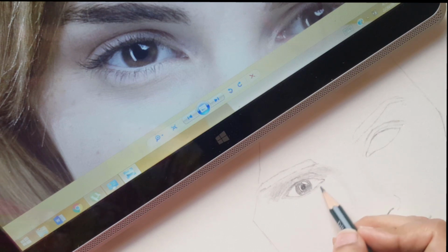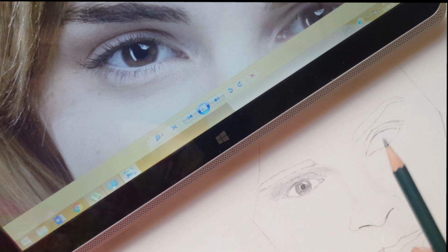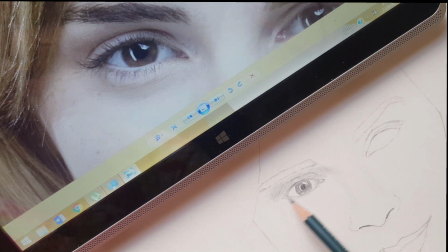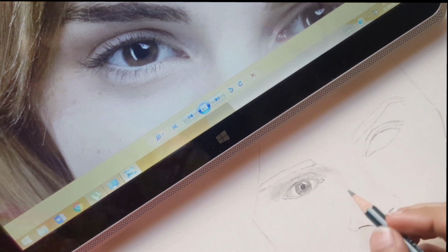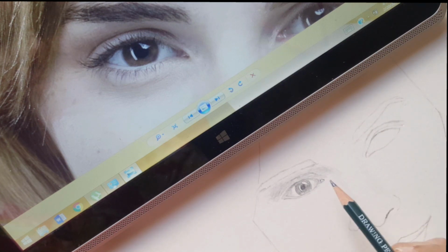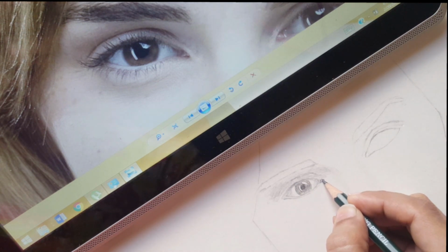This white portion of the eye that you might think is white is never white. It's always gray, especially from the corners. You can leave it white if you feel like from this inner part, but you should never leave it white from the corners. It's never white actually. There is some reflection in this part also. Leave some white part here also.